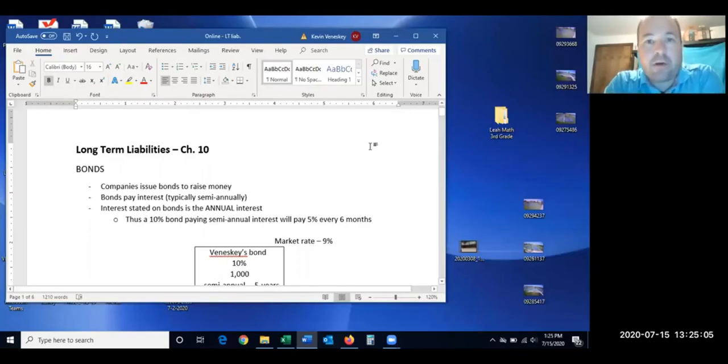Okay, for the second part of Module 6, we are ready for Chapter 10, which is going to deal at least 80% with calculating bonds. And bonds are one of the more difficult topics in Accounting 101. So we're going to take plenty of time to go through these and hopefully make it as easy to understand as possible. Actually, journalizing the issuance of bonds isn't that difficult. It's finding what the bonds will sell for that is the trickier part.